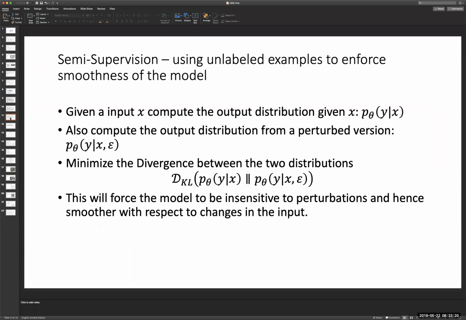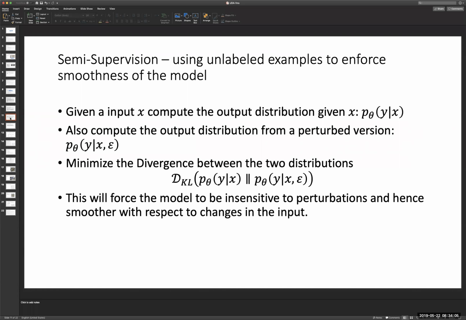So, another introductory slide. Previous research that was done was perturbation-based. So as an introduction to the augmentation-based approach, the paper goes over this, so it's perhaps good to introduce it. If we're given an input X, we compute the output distribution P of theta, Y given X. So basically we use the neural network to do a prediction.